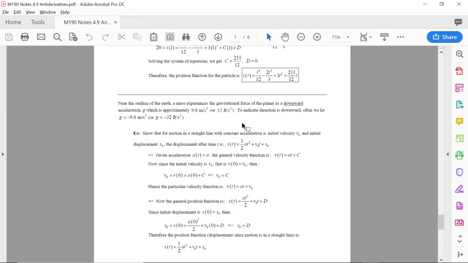Now, an example from physics. Show that, given that the acceleration due to gravity is approximately 9.8 meters per second squared, or 32 feet per second squared, indicated downwards with a negative, and given that information all by itself, a position function for an object which is moving under the force of gravity near Earth would follow a function of this form. The position function is 1/2 the acceleration times time squared plus the initial velocity times the time plus the initial position.